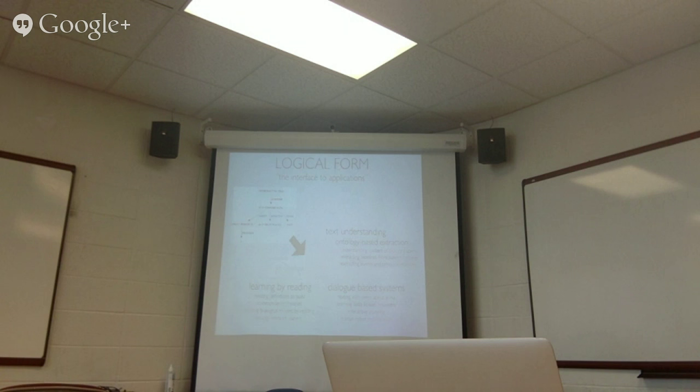The other thing it is, is essentially an interface to applications. We built a wide range of different applications using exactly the same parser. From text understanding, where we use ontology-based extraction to do things like understanding the content of biology papers, which I talked about a few weeks ago. We've also done extracting timelines from patient histories and medical records, or generally extracting events and temporal relations out of arbitrary text, as in the temporal evaluations. Those are really just structural matching on the logical form to do those tasks.